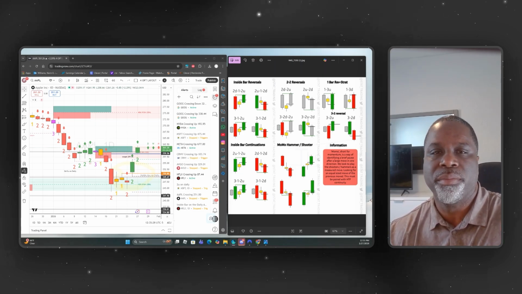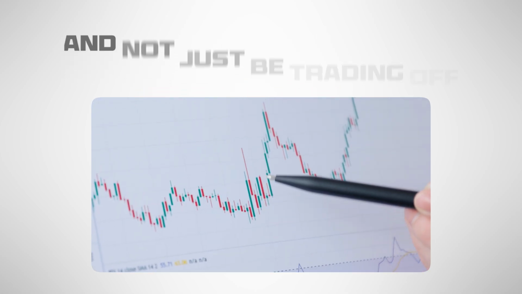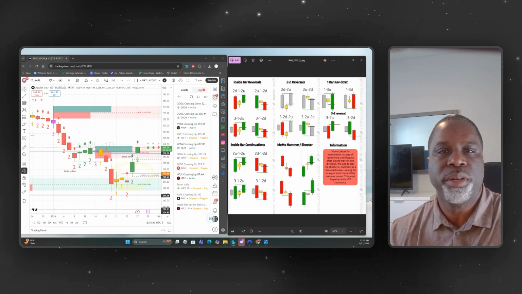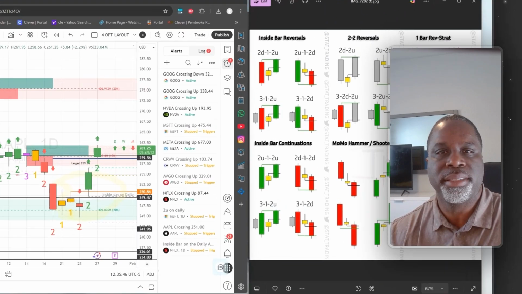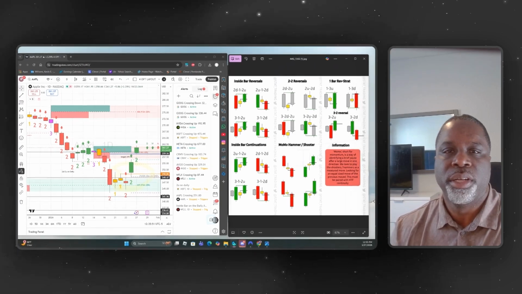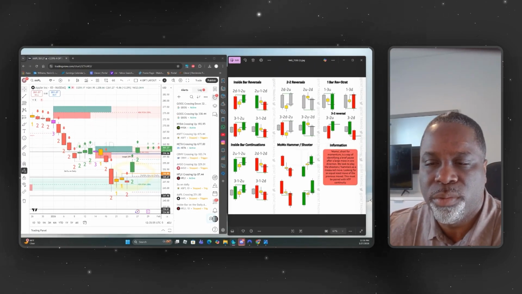And this is what we're doing in my community all day. We help individuals understand how to trade and not just trade off emotion, not knowing how to get into entries and how to get out of entries. So we're going to do a technical analysis on 2 trades that I took to help me profit over 220% in the last 2 days. It will help you find consistency in your trading so you can grow in your journey of being a better trader. So let's get into the video.